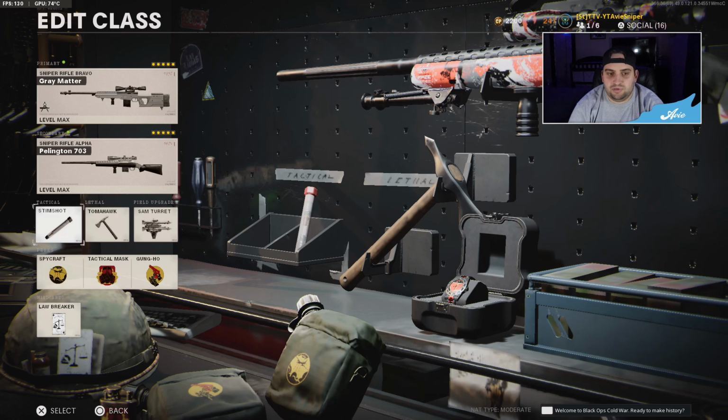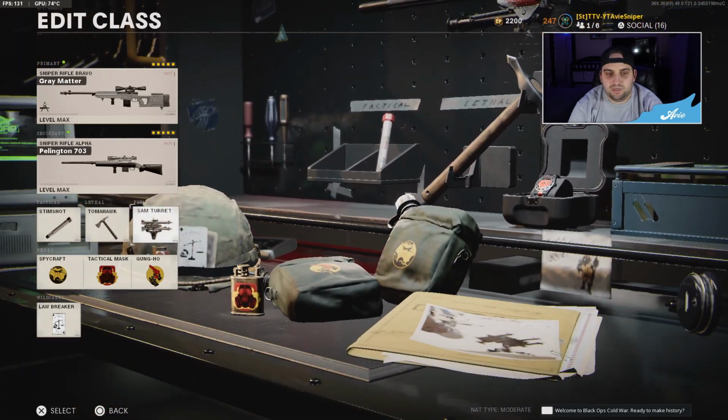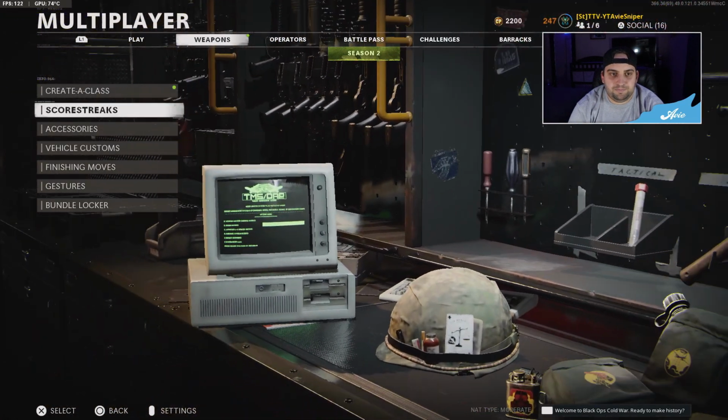Stim Shot, just so you can heal yourself. You can switch up, use whatever you want with these. SAM Turret, just so it shoots things out of the sky. That's what I use.